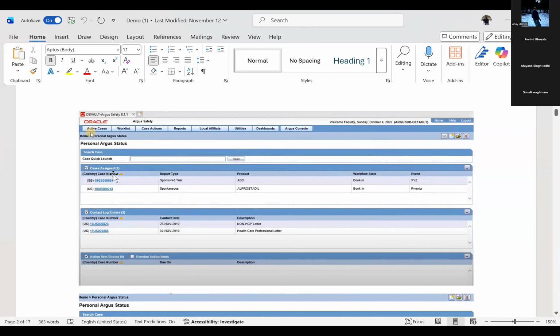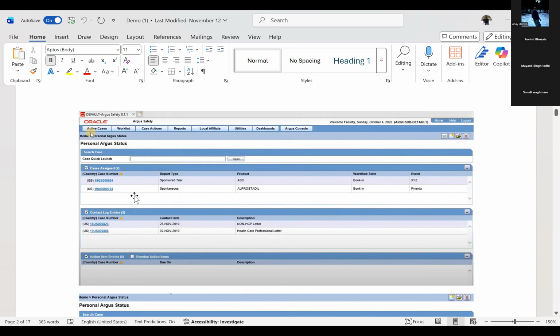So this is what the cases assigned section looks like. What are the cases assigned? It means that your manager, your team member, or your team lead, or whoever you are working with, assigns a case to you and it will appear on your page like this. The contact log entries are the further actions that need to be taken.